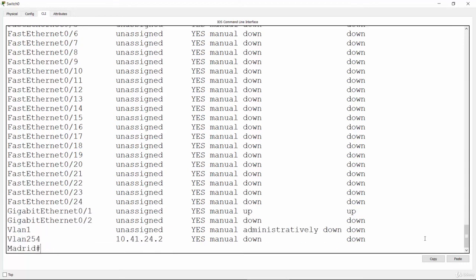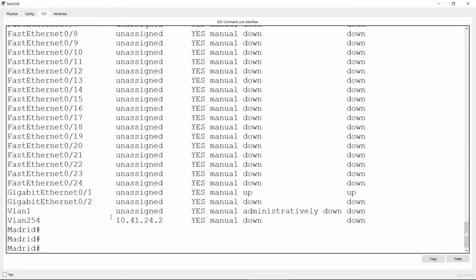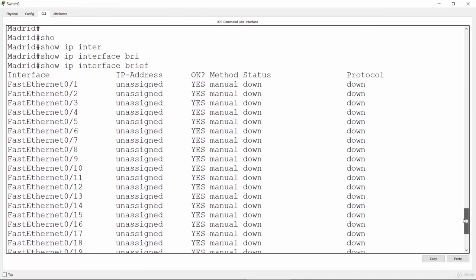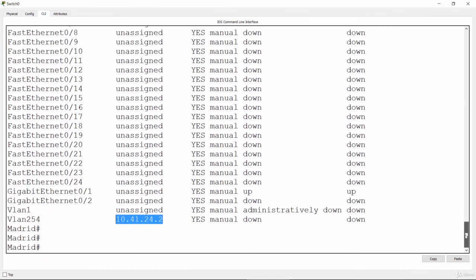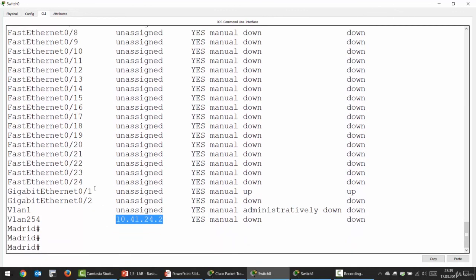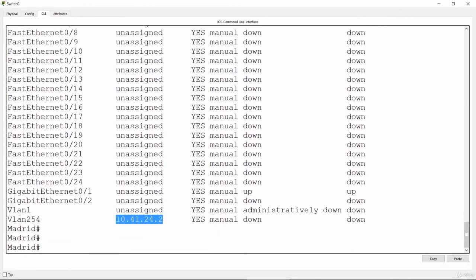What I assigned for this switch is a VLAN, and I configured this IP address for this VLAN, as you remember. I can verify the IP address configuration using the show ip interface brief command, as you can see.